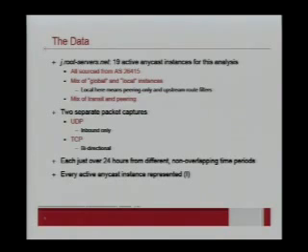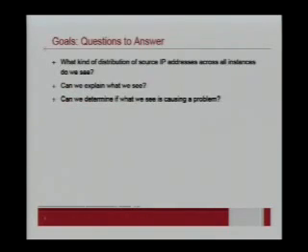For the data collection, we did 2 separate data packet captures. The first one was for UDP, and that was inbound only. That did not measure anything fun like a TC bit being sent out in the DNS response. And the second one we did was for a TCP bidirectional packet capture. Each one of these was for about 24 hours. They were not overlapping. And we did our best to make sure that every active anycast instance was represented in the data collection.